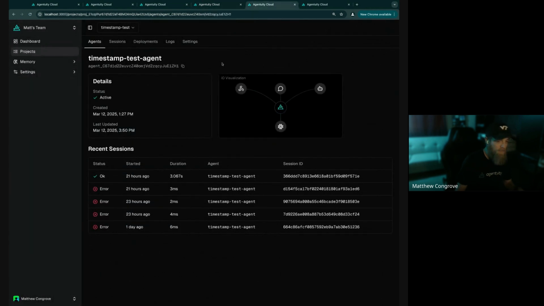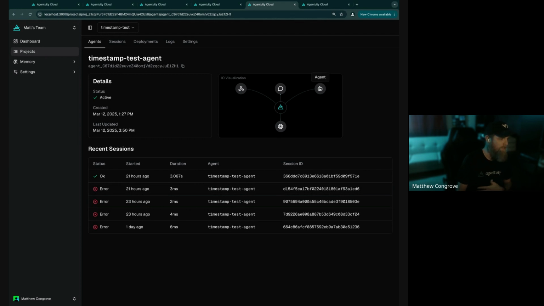After that, we finally got the agent screen built out, and this is available now, so you can see some details. We'll continue to add more information to the screen. You can see your recent sessions for this agent. The other, I think, kind of cool thing that we did is we did this IO visualizer here. And what it's showing is all of the inputs and the outputs from this agent.